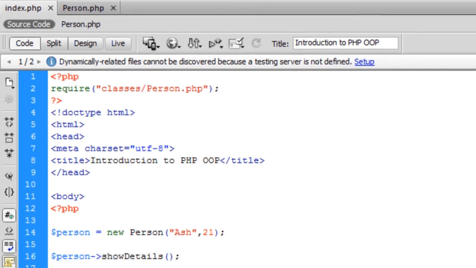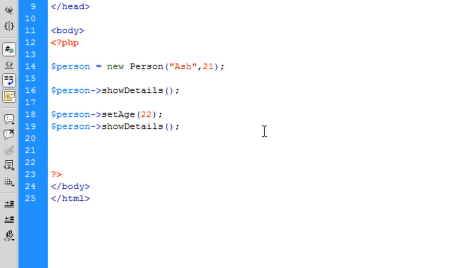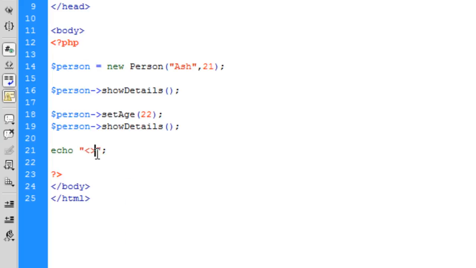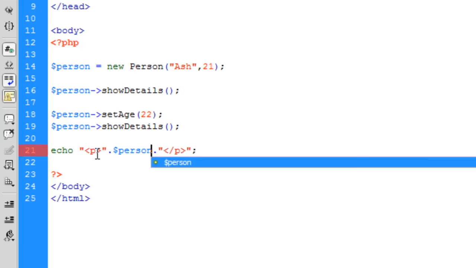So one last thing we're going to do is to use the get. If you just want to get specific stuff, so we want to get the name and the age independently of each other, we don't want a full show details, we just want to get the age. If I just put this in paragraph tags just to space this out again, we basically just do person get.